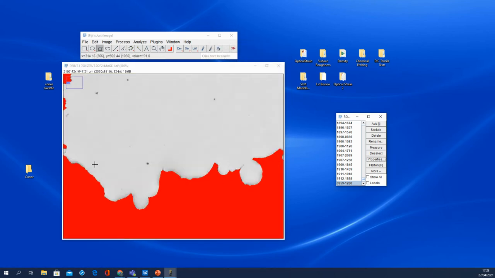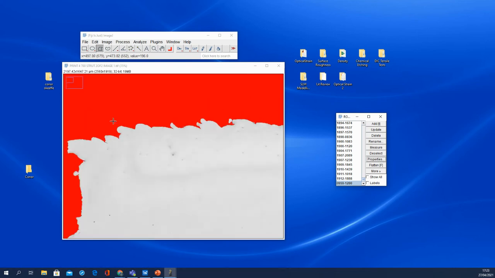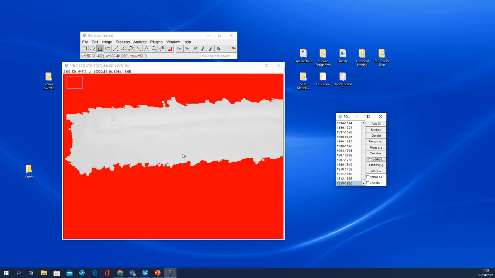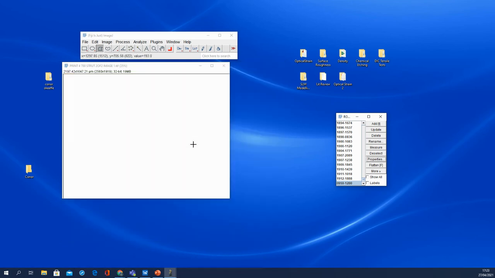Okay. So there we have it. This image can now be used for some sort of porosity analysis. I'll probably make another video on that. So basically I'll be able to easily distinguish the background from the metal and from the pores themselves. So there you go.